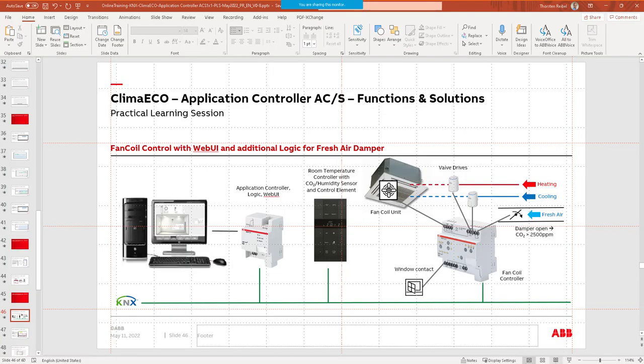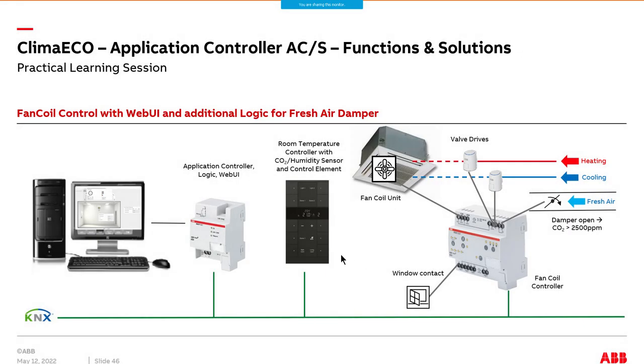I go here to the presentation mode. Remember, we have our fan coil control, we have our application controller, the fan coil controller here, we have an ABB 10 tone for measurement and so on. Classical fan coil control, and our additional task was to integrate a fresh air damper here on the right side. With the logic: if the CO2 concentration is greater than 2500 ppm, then via the relay contactor of the fan coil controller, the damper shall be opened. So it's a simple on-off function only. You can improve this by continuous control and so on, but let's make it as easy as possible for demonstration. So this was our task.